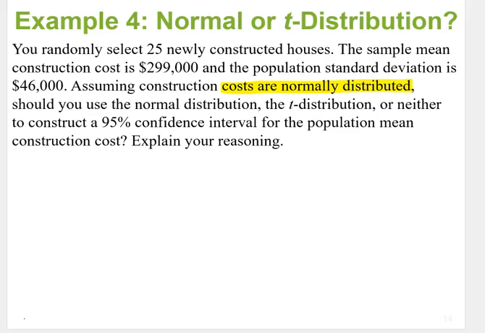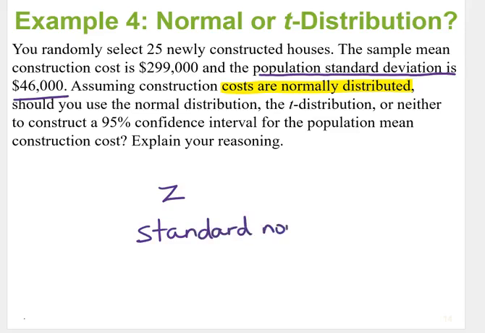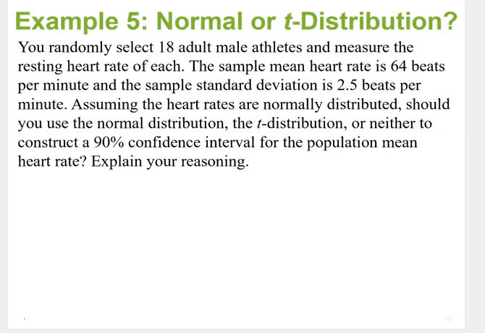I've met my first qualification. Then you have to ask yourself, is your sigma known? Do they give you the population standard deviation? And they did. It is right here. Population standard deviation. There is your sigma. So because that means you will use the Z, right? You will use the standard normal distribution for this problem. All right, let's try another one. So feel free to press pause and then walk through it.